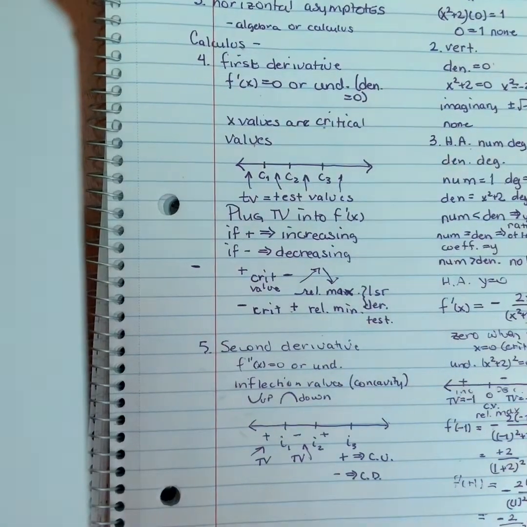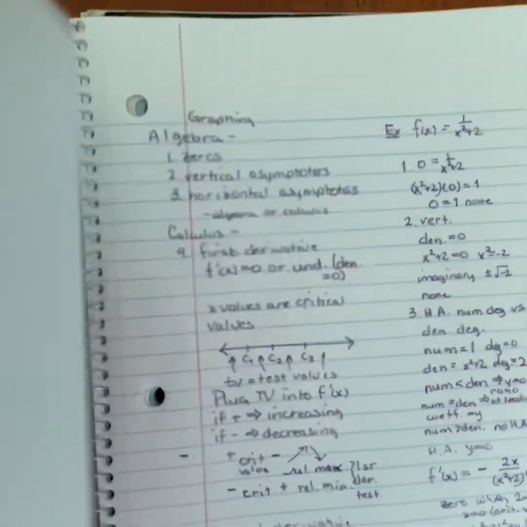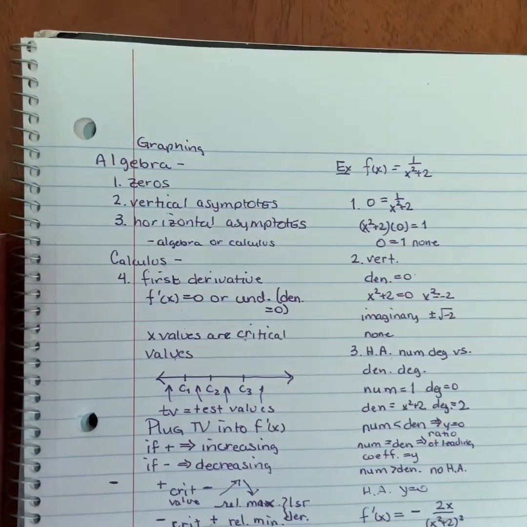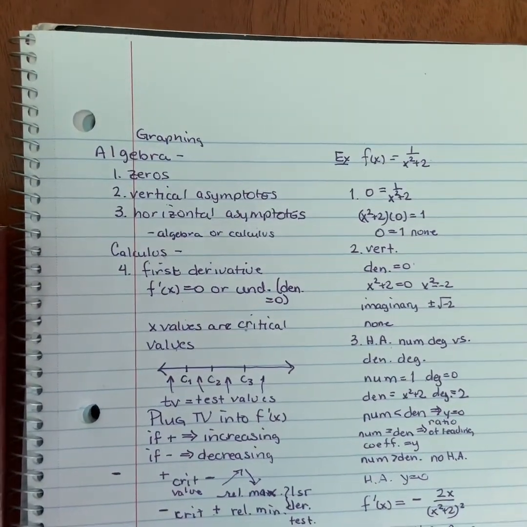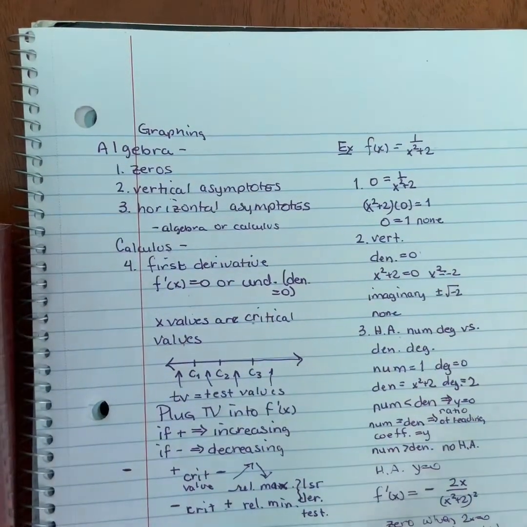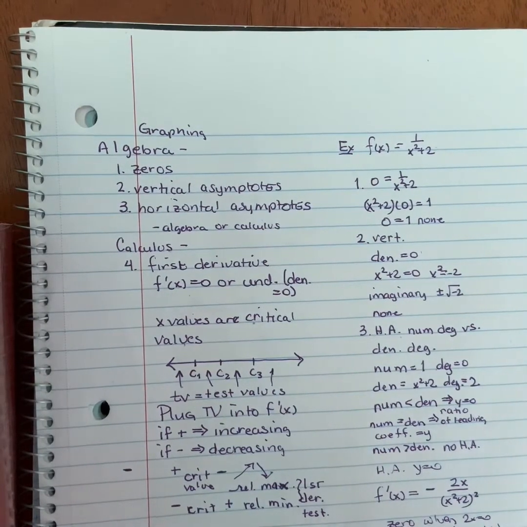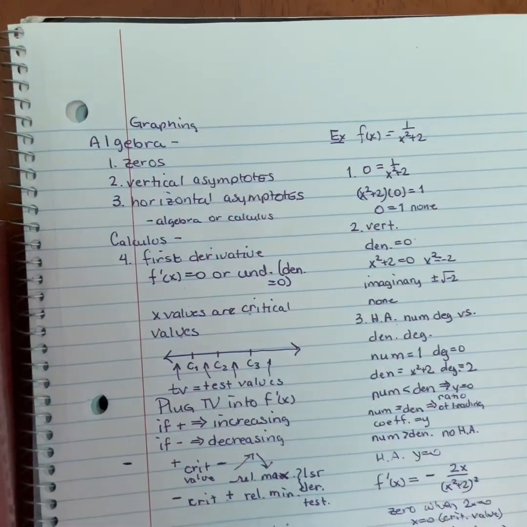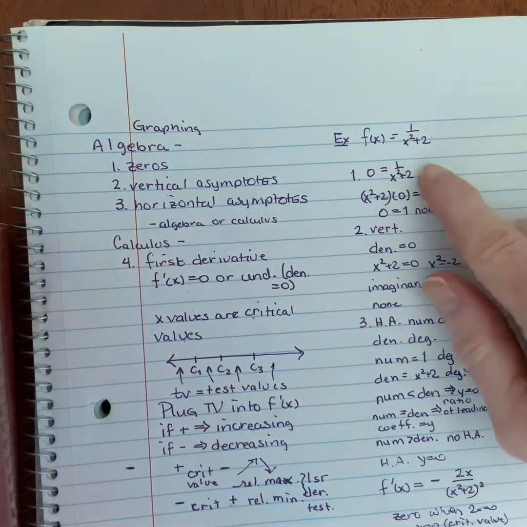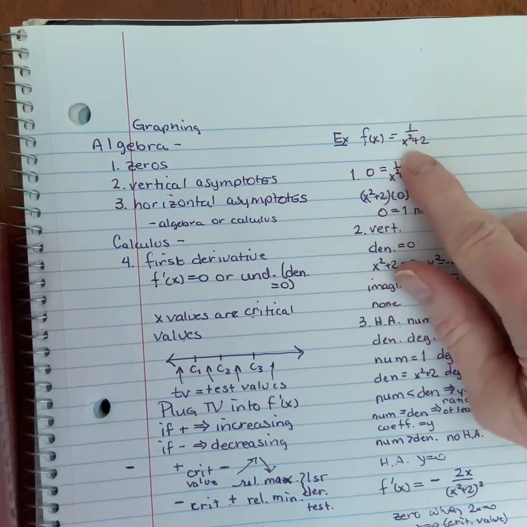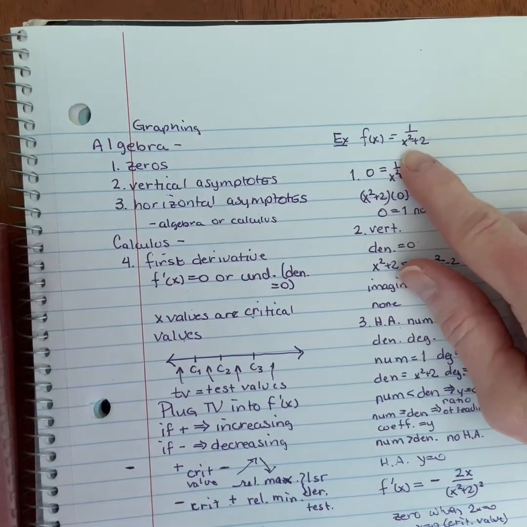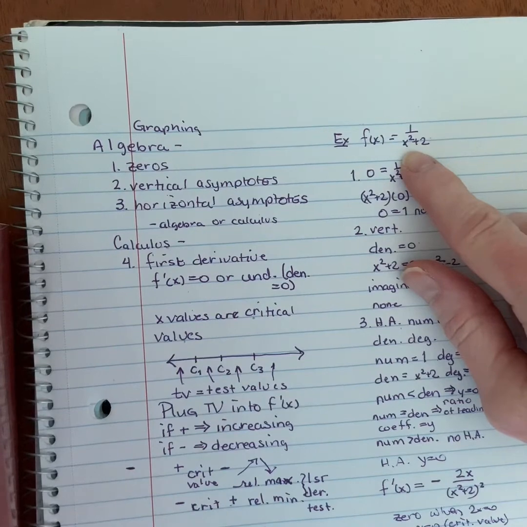Now the next thing that we're going to do, I'm going to kind of shoot over here and make sure that this fits. So we're going to go through an example. So here's our example. I've got some of it already done, and actually I've got it all done because I tried this before and failed, but that's neither here nor there. But what we're going to do is look at the function f of x is 1 over x squared plus 2. Now this is not the most exciting function you've ever seen, but it does have some of the elements that we need.